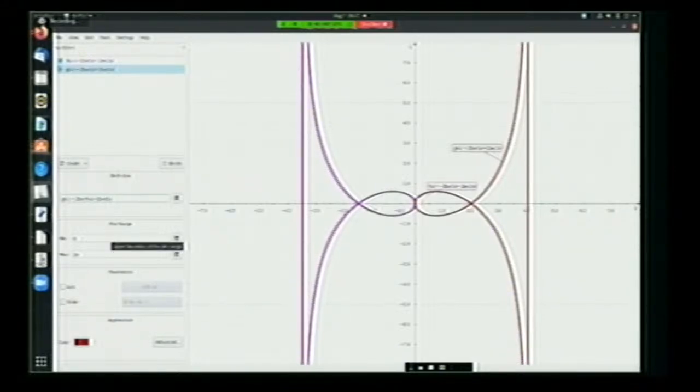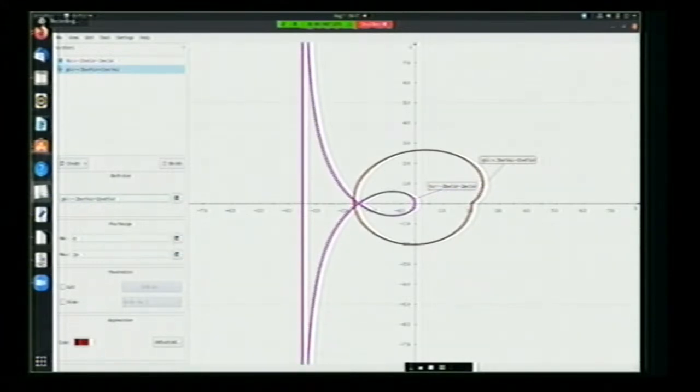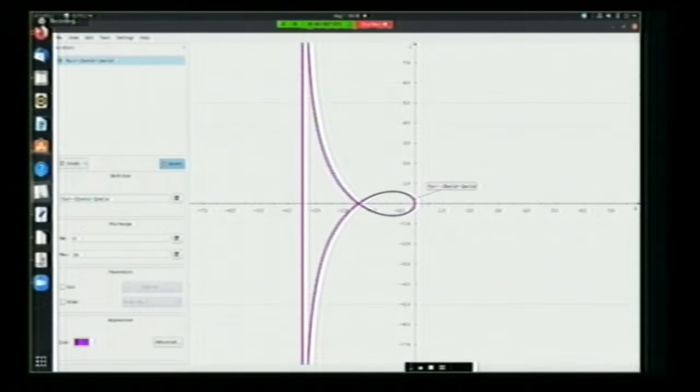Sine hyperbolic, cos hyperbolic, or sec hyperbolic. Now you see the graph. I just changed the function to hyperbolic, and you can see the pattern, how it looks. So this is about polar functions, and how we can create them.